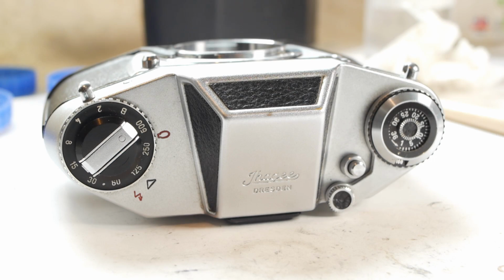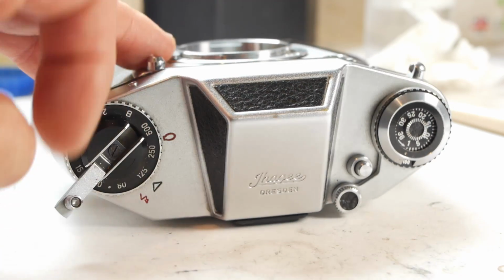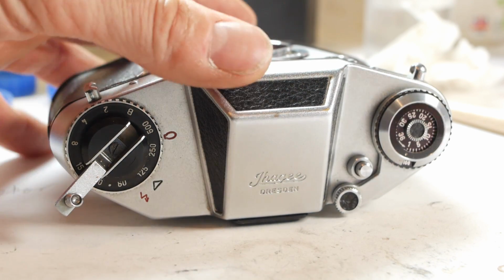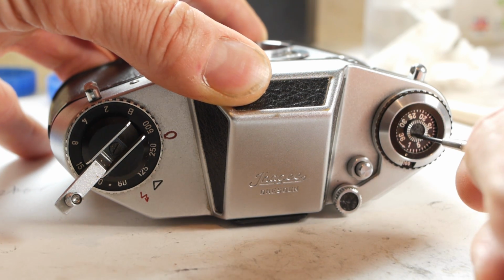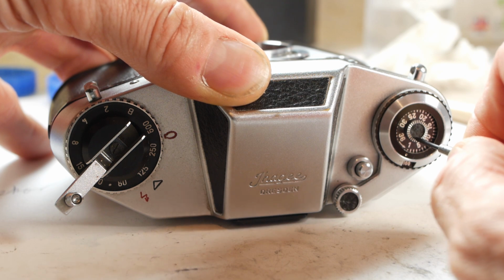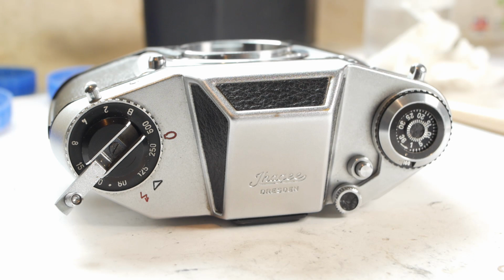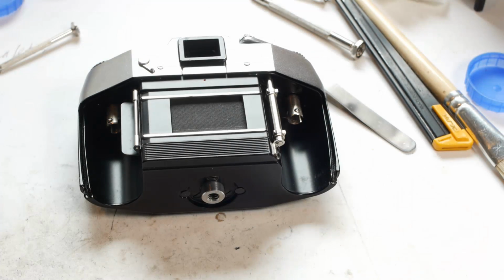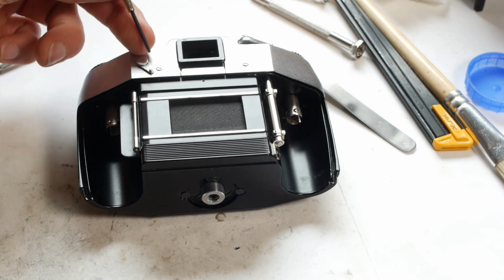I'm guessing that the first thing is to get the top off, which of course will need the controls to come off first. There's a screw underneath the film rewind lever, and I wouldn't be surprised to find another one hidden beneath this bit of trim on the frame counter. Actually, I'll look at that off camera because I don't want to damage the bit of trim. Okay, there wasn't a screw under that bit of trim, so there must be another way of releasing the film advancing lever. But after a closer examination, I think the entire lower section of the body can be removed.